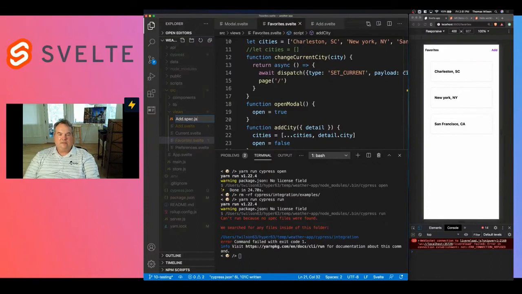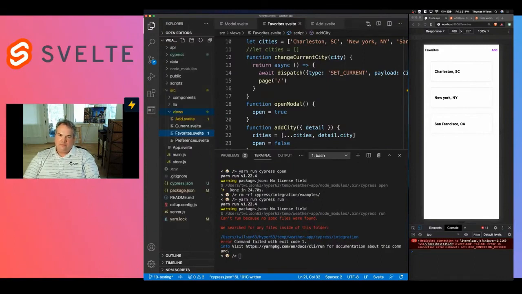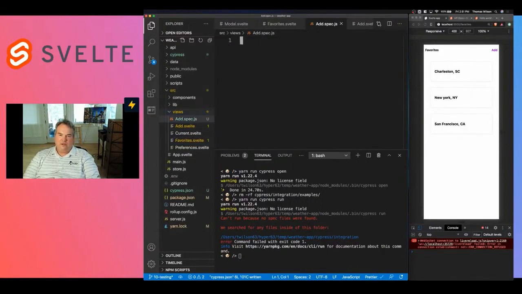This is going to be a unit test for our add dialog. But we're not going to test the modal. We're not going to test the favorites form. We're just going to test the add component. That's why it's a unit test. We just want to test that specific component, and we'll pass it everything it needs so that we can verify that it's working.